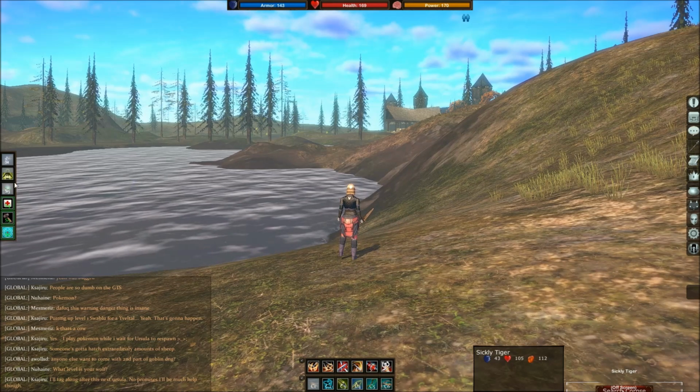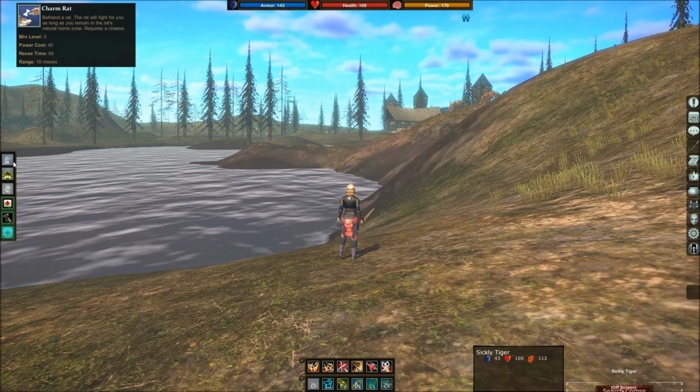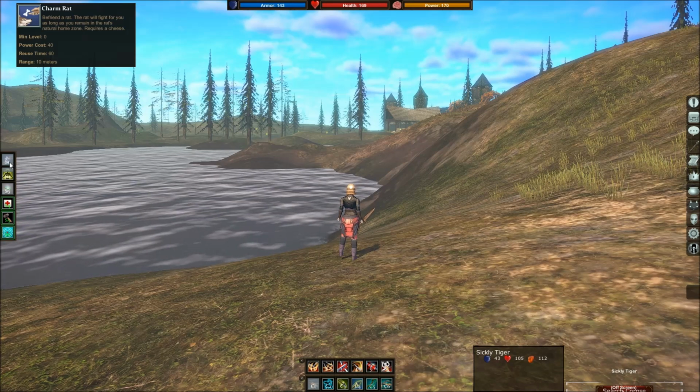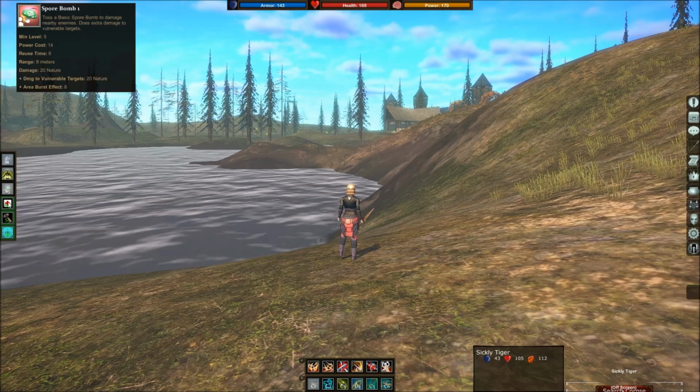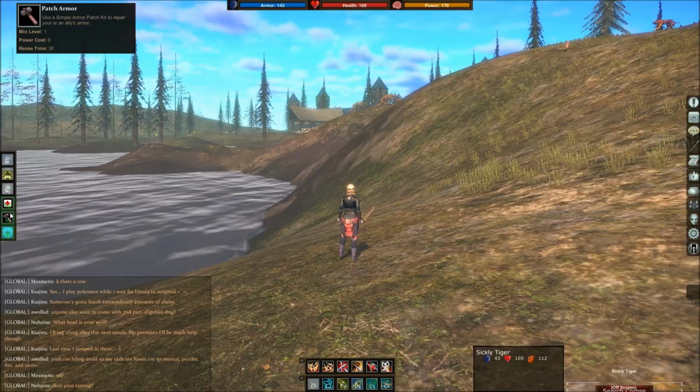If you did notice during that fight, I did use some of my non-combat abilities over here on my left bar. This is the shift 1 through 6. And these are typically just abilities that you get from different skills that are non-combat or just some form of utility.